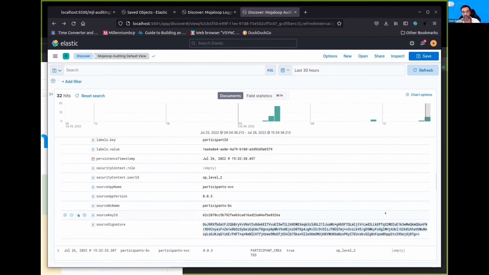So this is the application initially that signed the entry that was later submitted to the service, signed again, and then stored in this Elasticsearch database. So the point is, these cryptographic signatures allow us to verify that none of this was tampered with, and that all of them were issued by the correct applications with the correct certificates. So this is what I'd like to show in here.